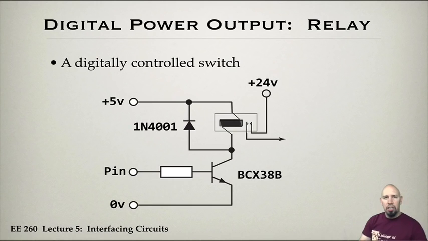So how does a relay work? A relay, as I mentioned, is an electrically controlled switch. When you apply power across the relay, so here's the relay, it has these two power connections. A relay basically has 4 connections, 2 for power and 2 for the contacts. When you connect power, you're applying a voltage across a coil, an electromagnetic coil, basically an electromagnet. When you apply power, it turns the magnet on.